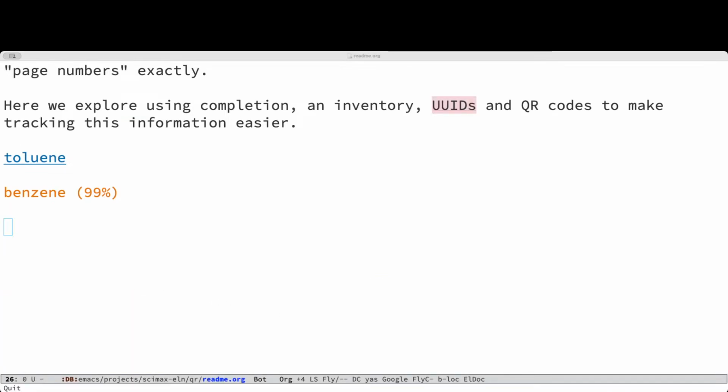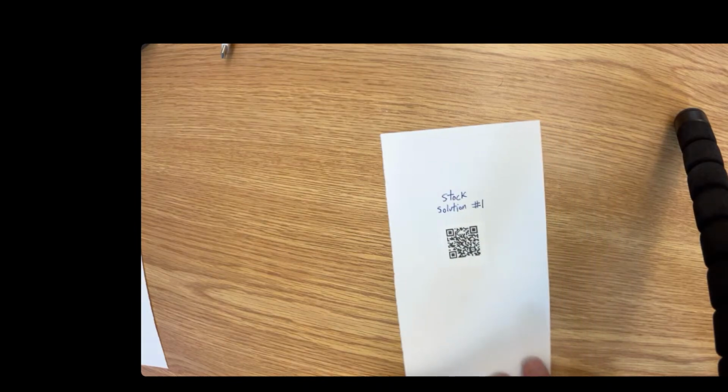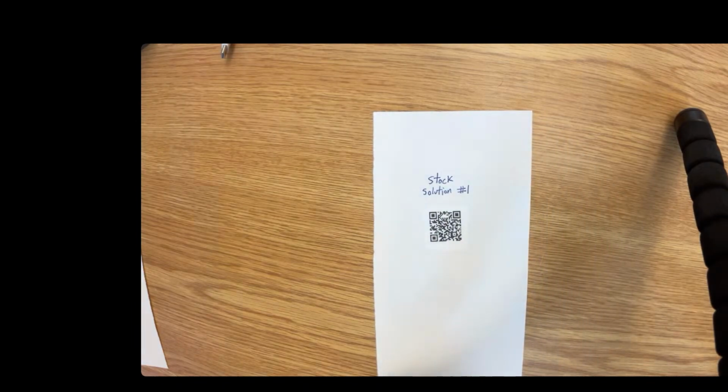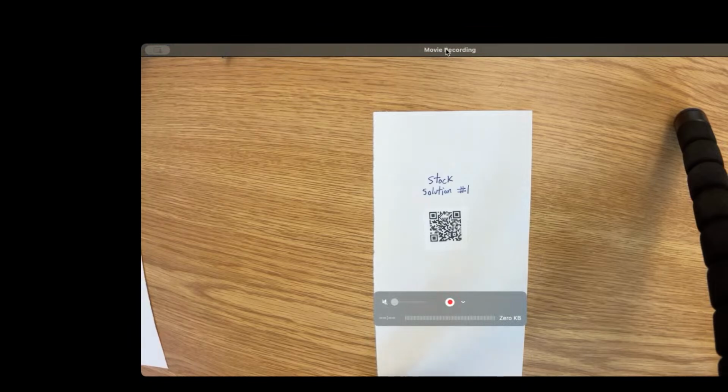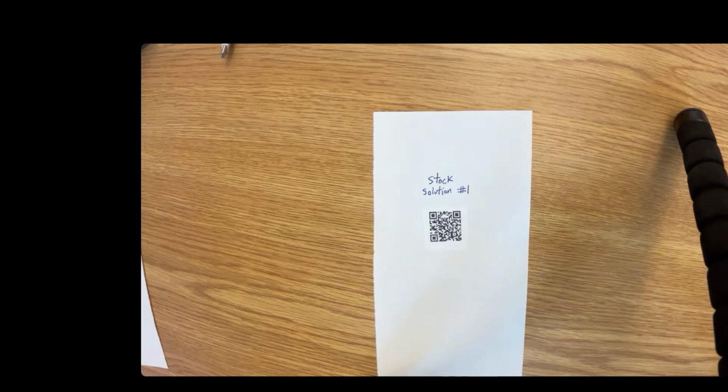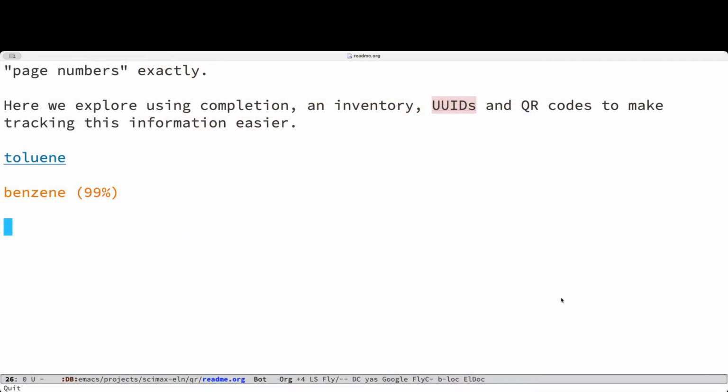It's a little bit tricky to show here, but from Emacs, I don't know if I can, maybe I can switch to a desktop view here.